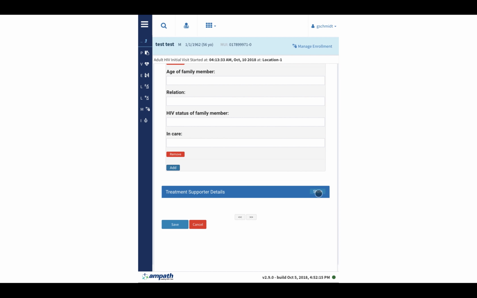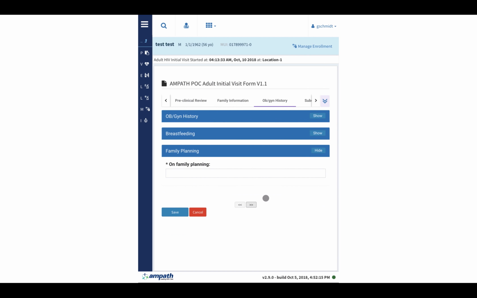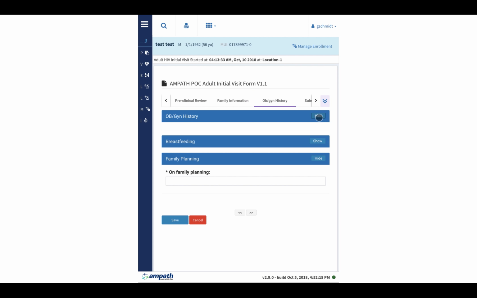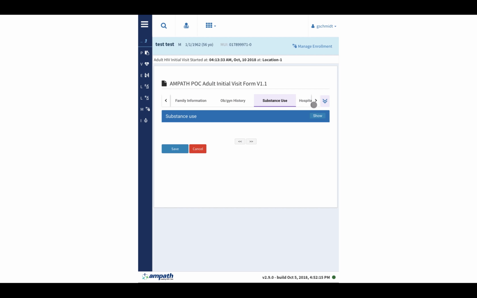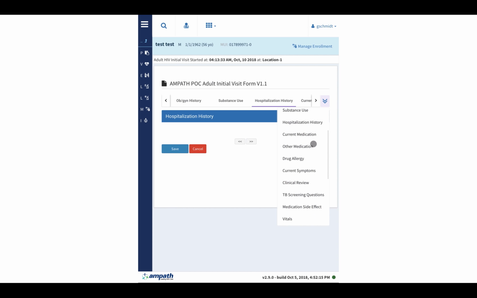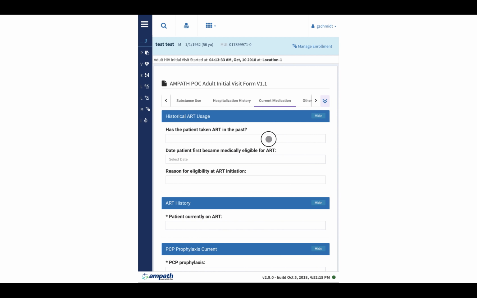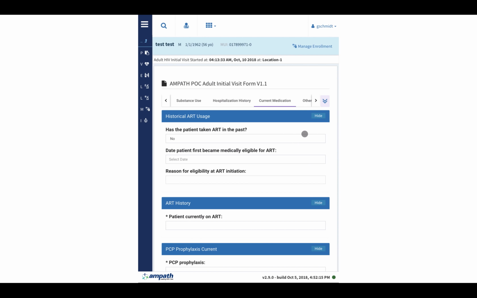The system has really been designed mostly to operate on a touchscreen environment, although there are a lot of desktops currently in use. You can see that this is really amenable to a tablet where you can click on the drop downs. What we're showing here is because this is a male, the obstetric history tab actually doesn't have anything in it. And currently in this sprint, we're working on an addition to entirely remove the header when there's no content, if that content is being hidden, perhaps because it's a female or a male.